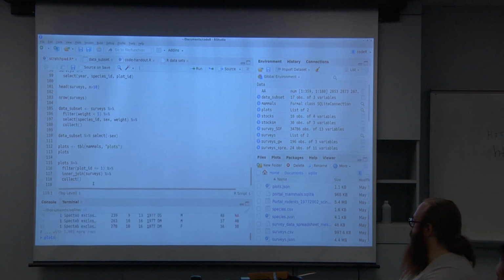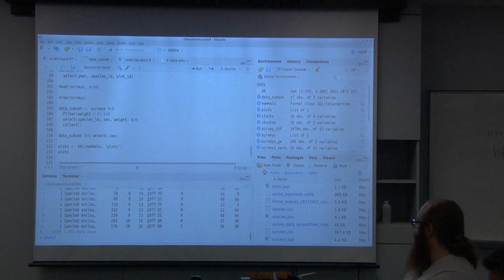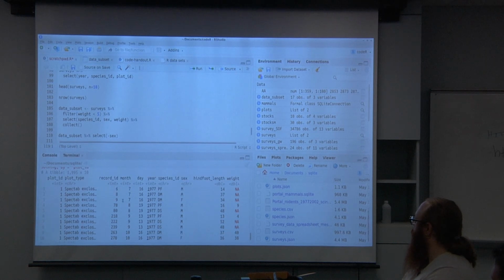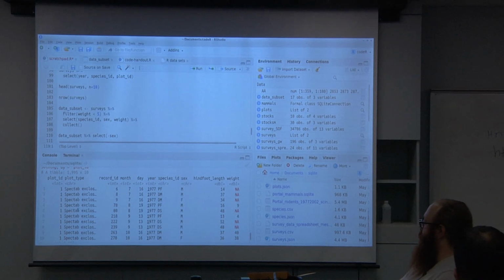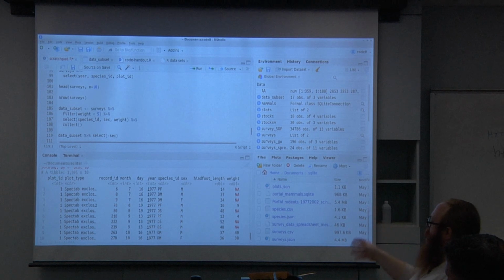And then run that. So what this did is extracted all of the surveys from plot 1. And also gives us the information about what plot type it is in the same table.